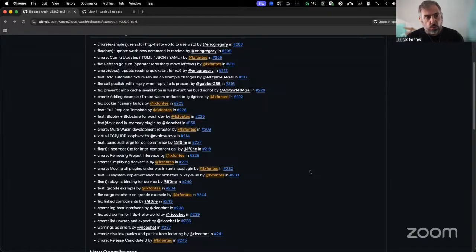We took the opportunity here to also introduce the Blobstore and wasi-keyvalue plugins that are backed by file systems. What this means is that now when you run wash dev and you're adding things to your blob store, you can stop wash dev, restart it, and the data will be there. Where before everything was in memory, now we're back on the file system, and you can pick which directory is going to be used to back Blobstore and key-value.